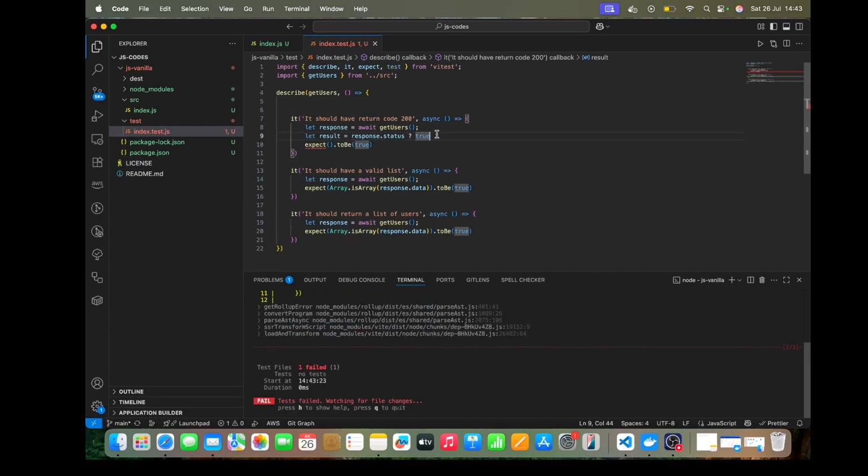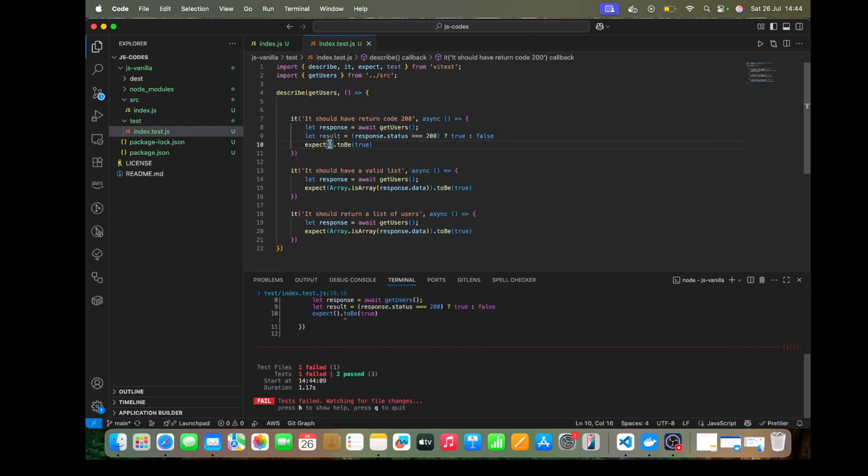Let result equal to response.status equal to 200, true or false.